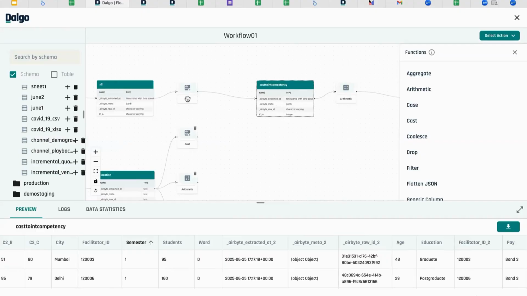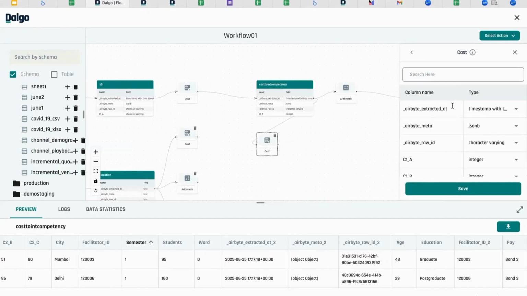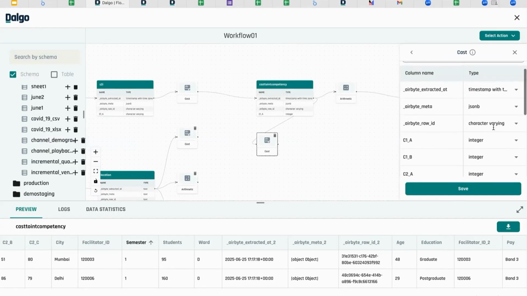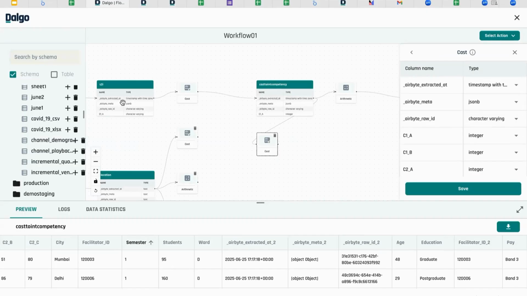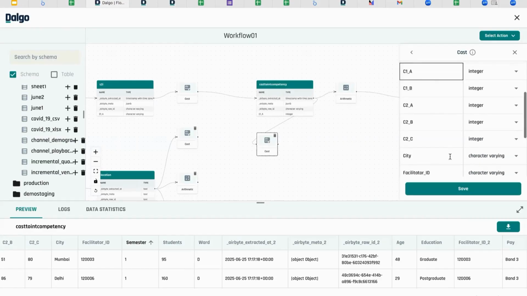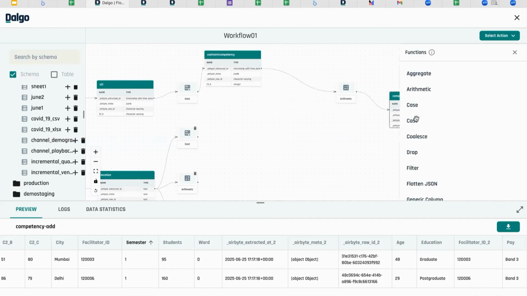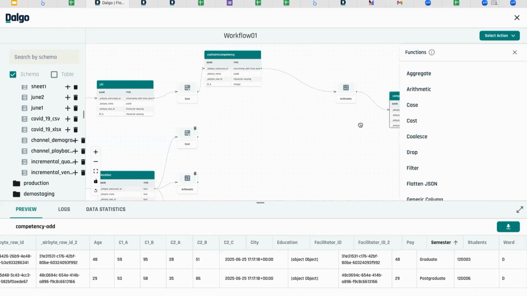सिमिलरली मैंने उसके बाद उसको कास्ट किया है ताकि हमको ये पता चल जाए कि जो स्ट्रिंग टाइप है, उसको हम इंटीजर में कन्वर्ट कर सकें, क्योंकि हमारे पास C1 से C5, जो कॉम्पिटेंसीज के कॉलम्स थे वो स्ट्रिंग में थे, and then we wanted them to be in integer form. So we have done all that particular thing in the interest of time for the demo purpose. And post that, we have done some arithmetic where we are calculating the average of the competencies.